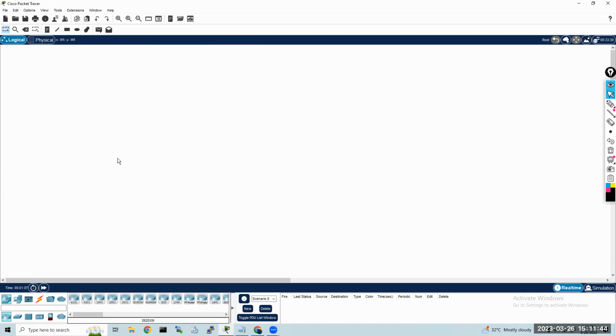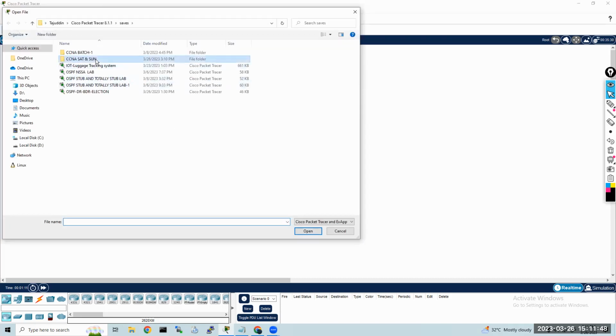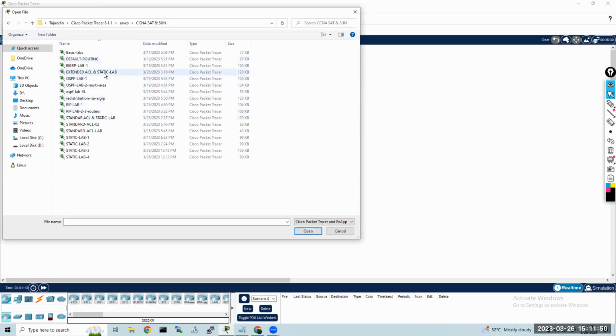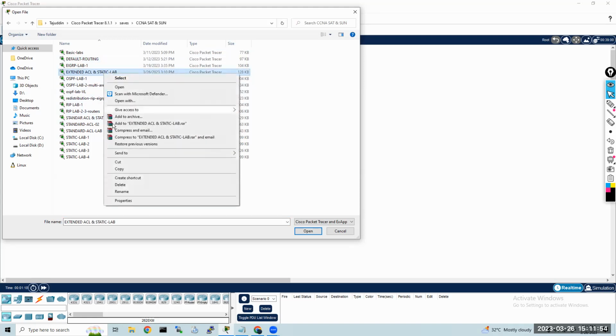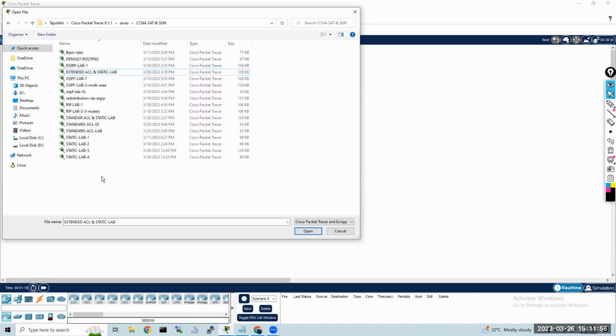If you want, I will do the same. What I will do is the previous lab we did, say, the example extended access list. I copy and paste the same one and name it named extended ACL.